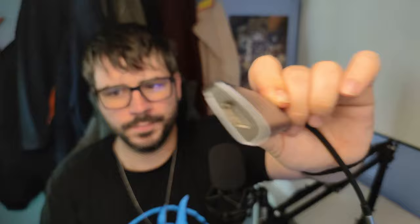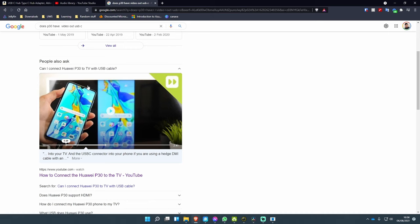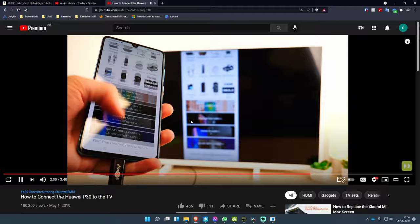It cost me under £20 to buy this USB-C adapter, which will also work on my Dell XPS laptop, but the main feature I wanted it for was HDMI out. The Huawei P30 has the option of video out through USB-C, so by connecting it I was hoping to get a video output to a screen and be able to access her phone — log in that way — and use a keyboard or mouse since the touchscreen wasn't working. That would allow us to back up the data, erase the phone, and recover it onto a new phone.